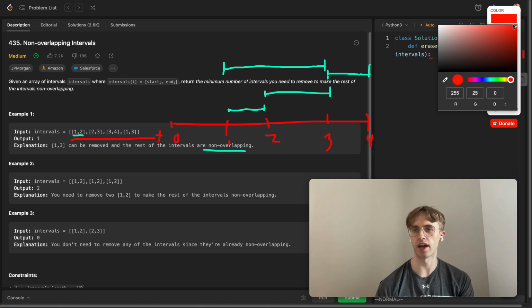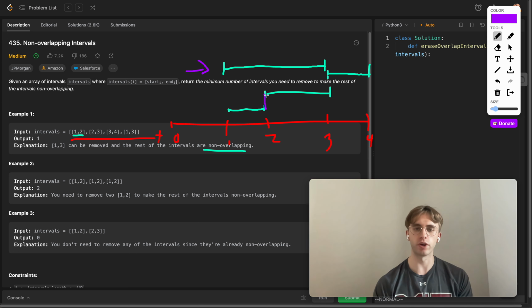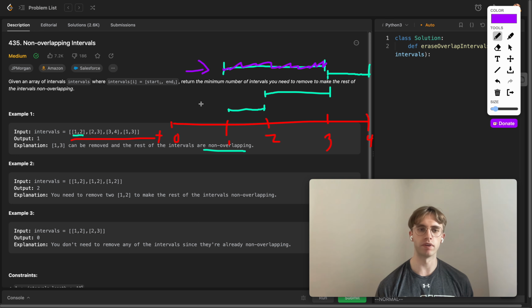If we're looking for that, what you can see here is that the only one that really causes overlaps is this one here. These ones are fine because, although they touch, they don't really overlap. So these two cases are fine. The only thing you really care about is that this one hovers over these other two. Naturally, if we removed it, incrementing our count from 0 to 1, it only took one removal so that none of these intervals are overlapping. And that's actually your answer here, 1.